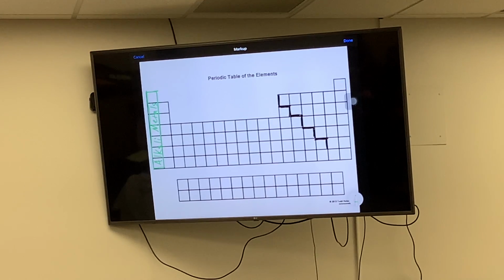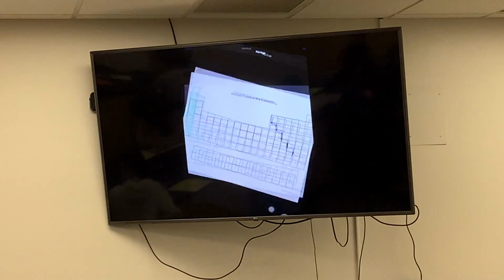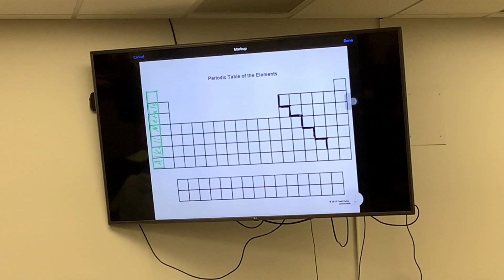Now, I do understand that with all the grids and everything, it gets a little bit hairy on the screen to see everything. I do also have a word bank up on the whiteboard so that you can see that and follow along as well. And whatever color you choose is fine, however you want to fill in this information is fine, okay? The colors will help keep everything separated and easier to keep track of. Alright, that first far left vertical column, we are going to label as the alkali metals.